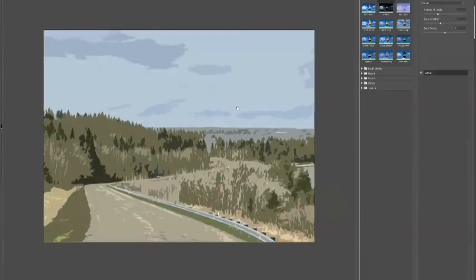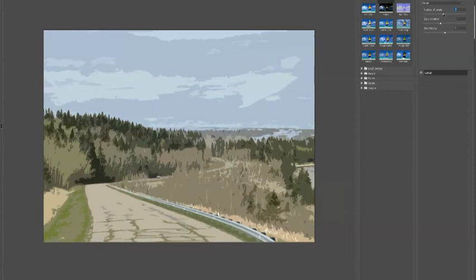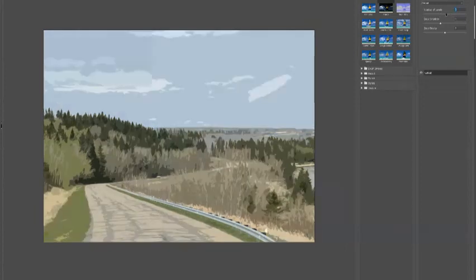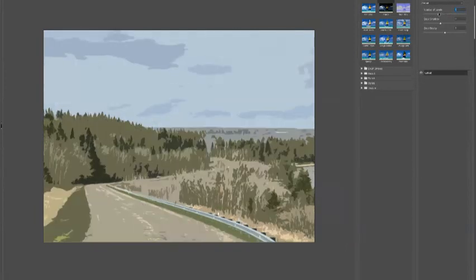You can zoom in a little bit by clicking on Control Plus. So the cutout filter is interesting because it abstracts for us. It reduces the imagery into shapes. And if you play with the number of levels slider, you can modify the simplicity of the shapes.